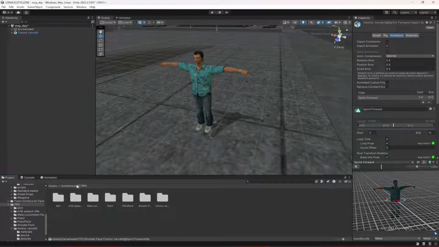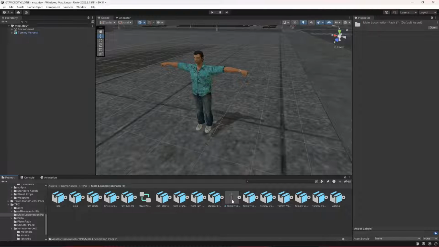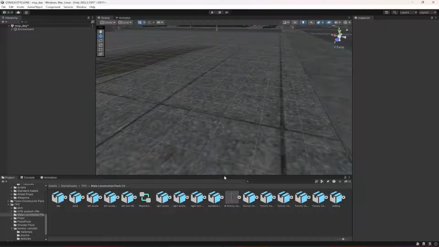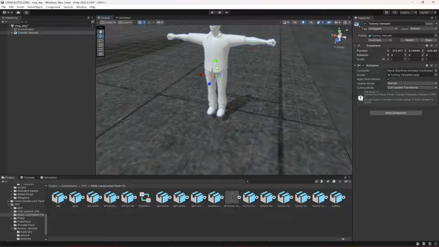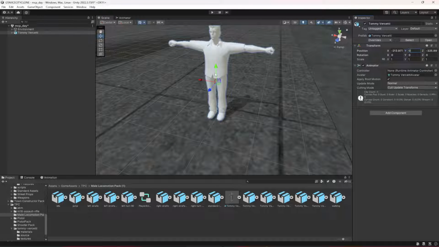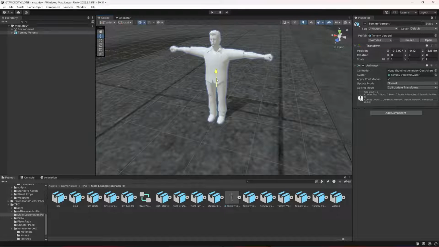Okay, so as I told you, I've downloaded these animations from the mixamo.com website. So from mixamo.com I have added a rig to this character. So in the male locomotion pack you will find this Tommy Vercetti character. Okay, you can move him to the ground like this.